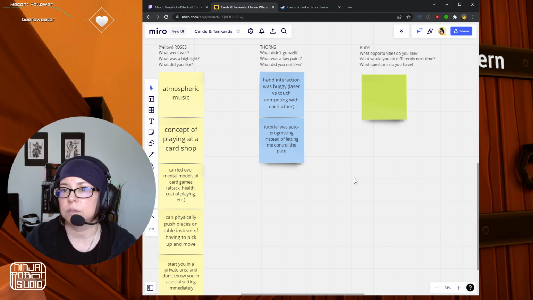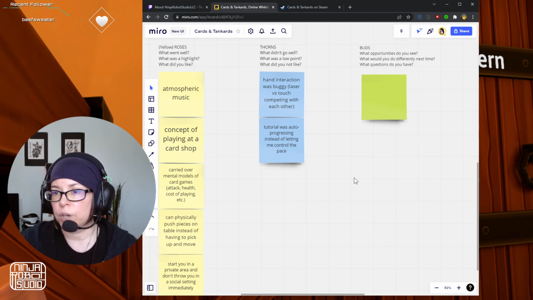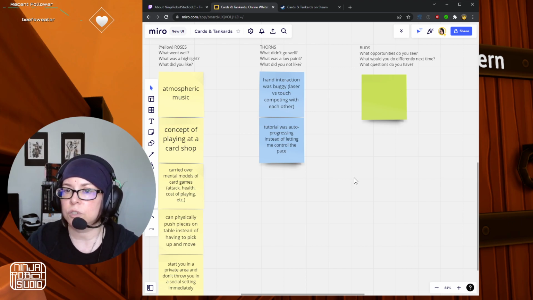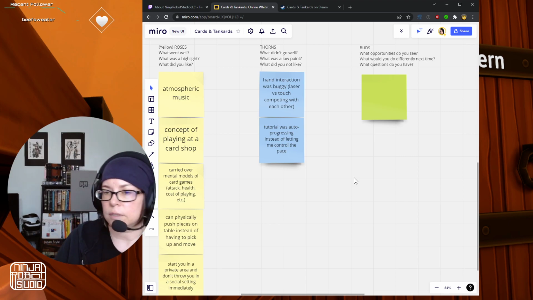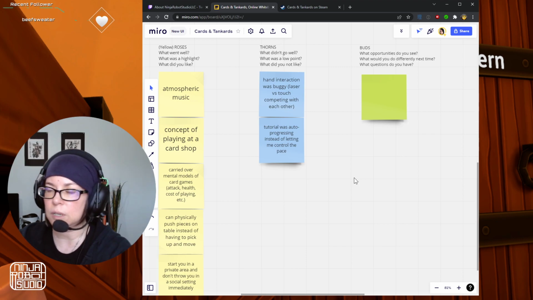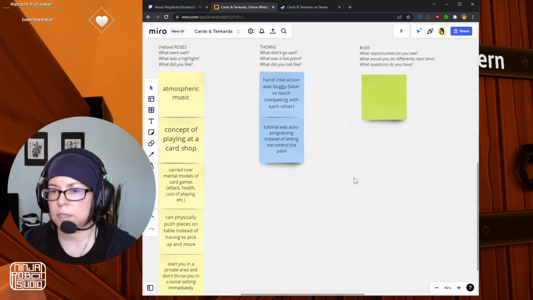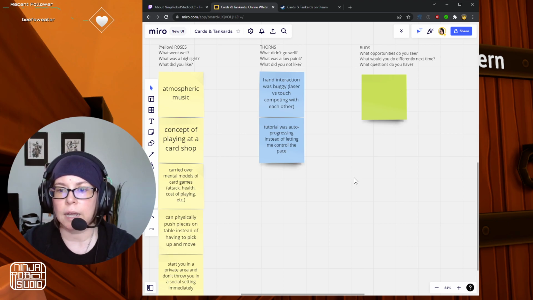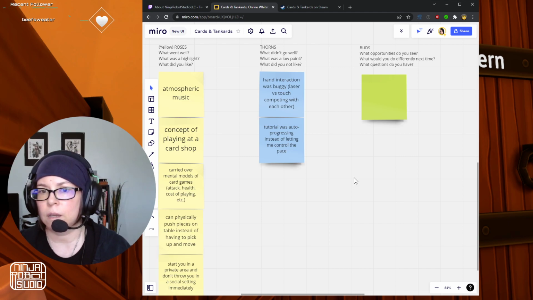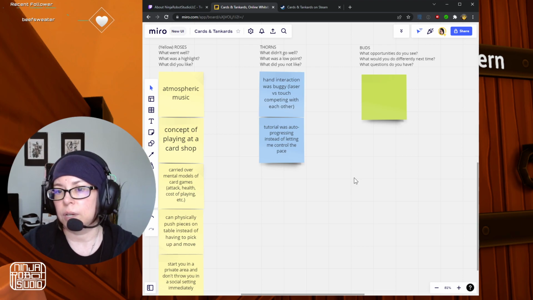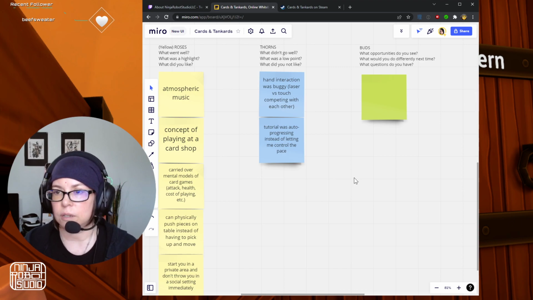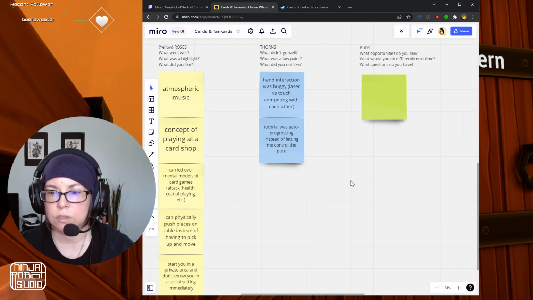You want to keep them separate. The buds are where you go; that's your easy list for what are the opportunities you see, what would you do differently next time, what questions do you have. That's your column for next steps. So you want to keep it separate to make this a clear, concise list of next steps without having to dig through and figure out what are my next steps now. You can look at the thorns and the roses for context, but keeping them separate helps you agree, okay, yeah, these are our next steps. This is what we have to do next.